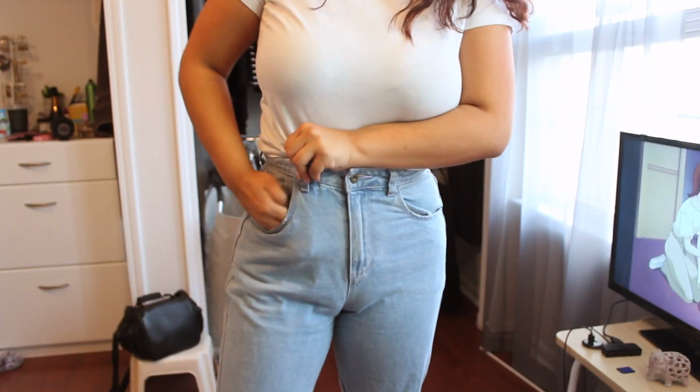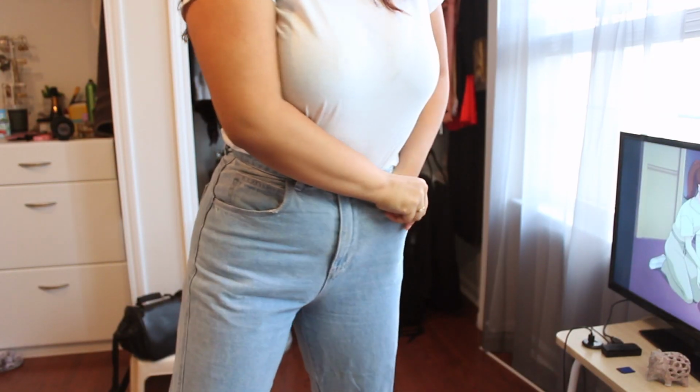I think that everybody needs dark black jeans, acid wash, and a blue jean. I think that because they typically end up going with everything, and when you mix and match your basics with all of these, they'll just look like new outfits. So these are the three I recommend.